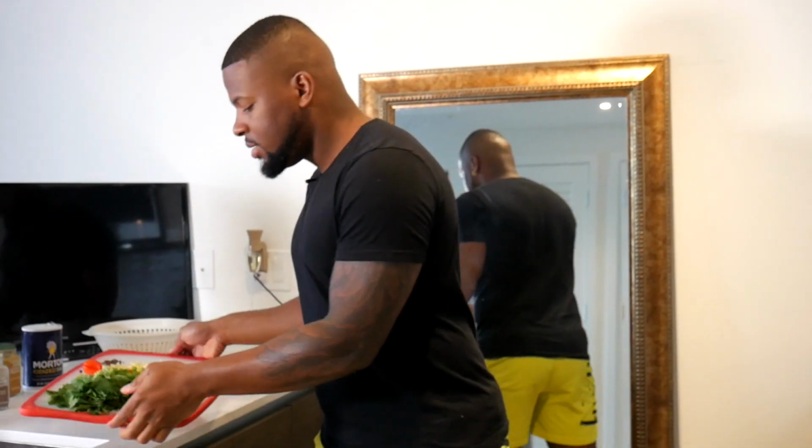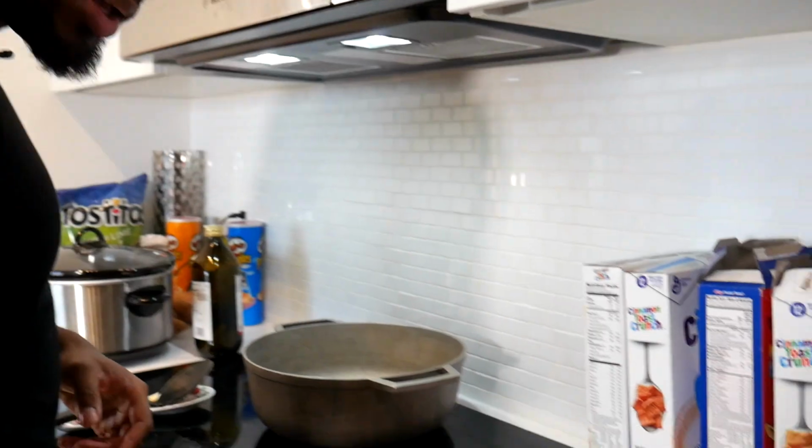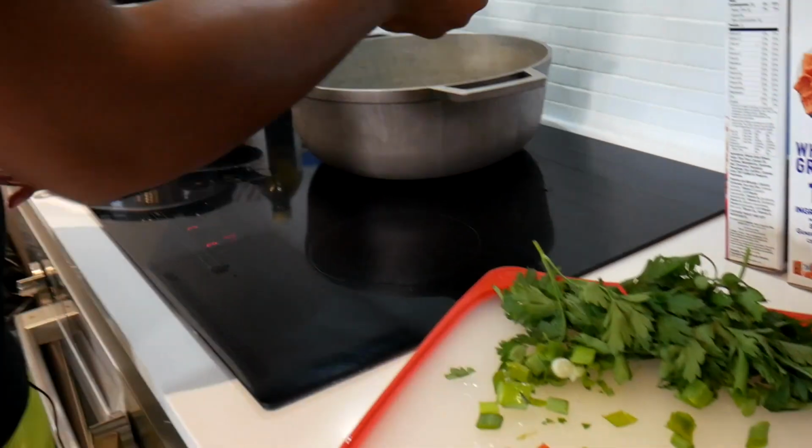I'm gonna go ahead and get my veggies. It doesn't matter about the order that you put your veggies in. They're all gonna saute down at the same time. So we'll go ahead and start adding our veggies. I'm gonna start with the green onion. Like I said, you can just go ahead and throw everything in.